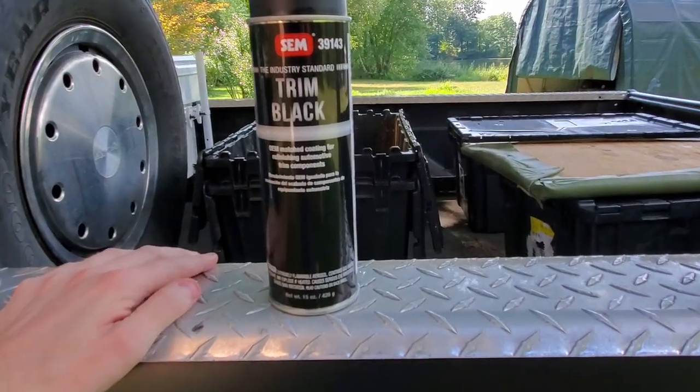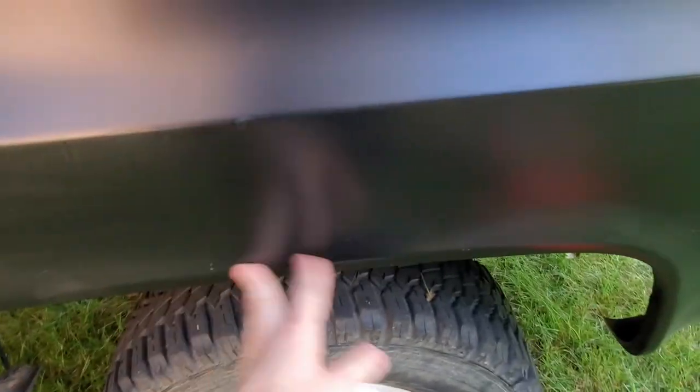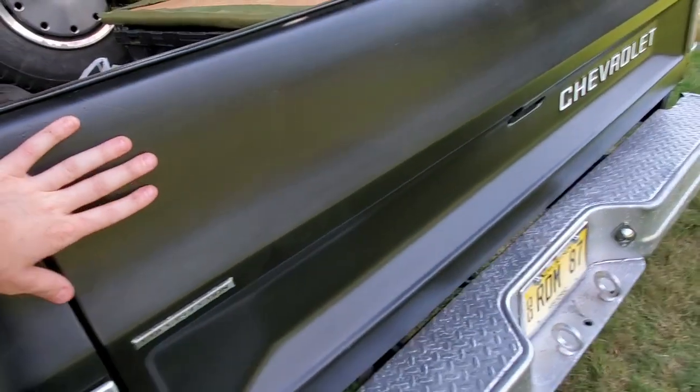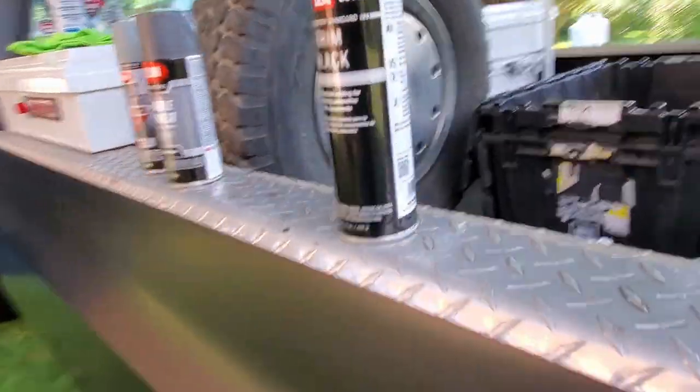And then to top it off, I'm using SEM Trim Black. I've actually used this multiple times in the truck. I've used it to fix some rust issues around the fender here, and I've also used it to paint this tailgate. This tailgate was actually like a blue when I bought it. And this stuff is great.